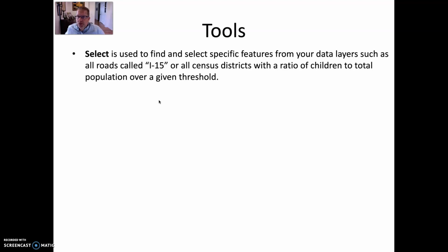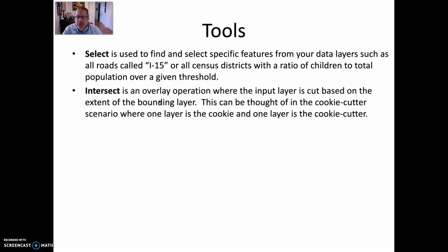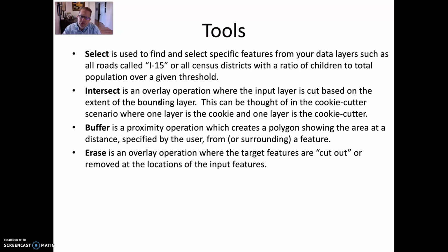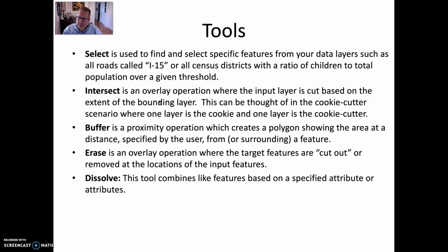The tools that you will use will be like select. You'll have to select all of the roads that are I-15. Intersect, you're going to intersect data sets to find out places that are in Utah County and are close enough to the I-15. Buffer, well, in order to get that 2-mile buffer around I-15, you'll need to use the buffer tool. In order to get a 2-mile buffer around Walmart, you'll need to use the buffer tool. Erase, we're going to erase out of the results areas that are too close to existing Walmarts.